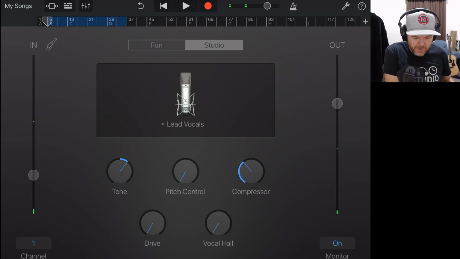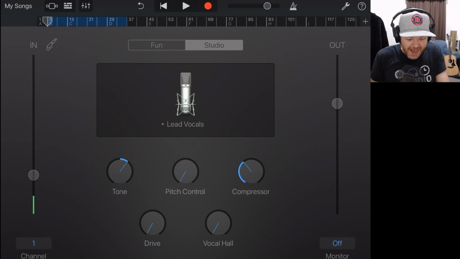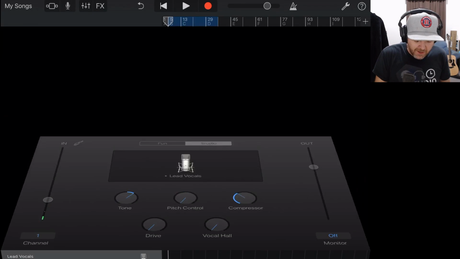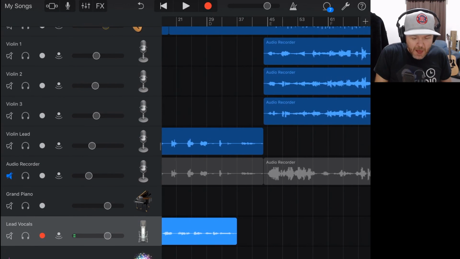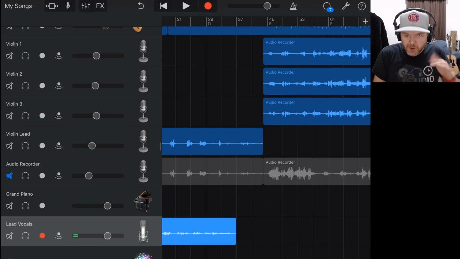All right, so we'll hit stop on that one. We'll turn our monitor off there and we are back here. So let's go back to our instrument, our track view here. And there is our vocals, probably recorded a little bit softly, but as I always say, record your vocals more quiet than you would loud. Like, you can actually bring this volume up, you can't crush it back down afterwards. And it's supposed to be a very quiet song anyway.